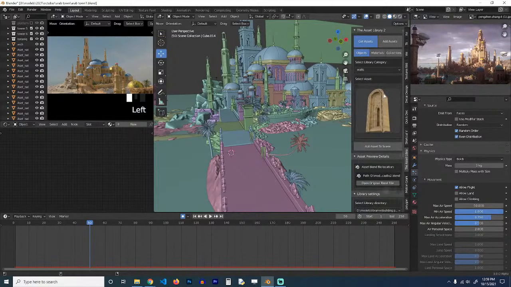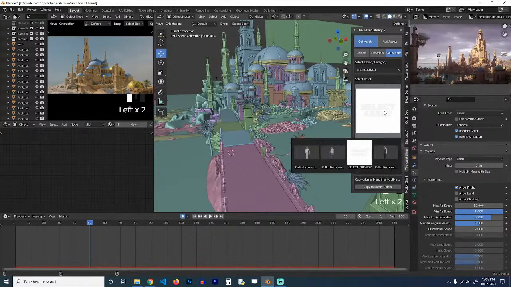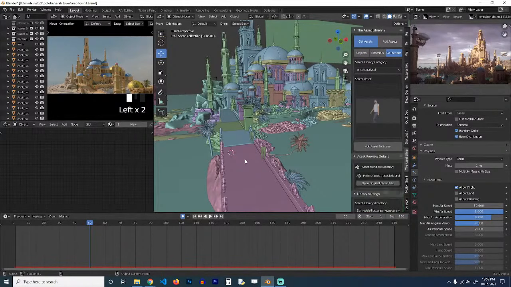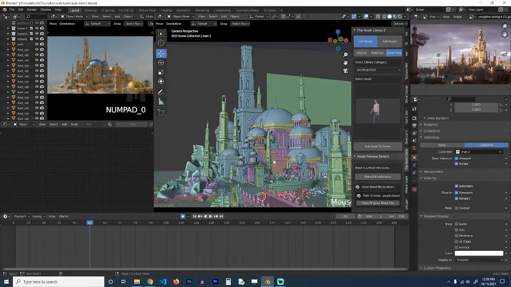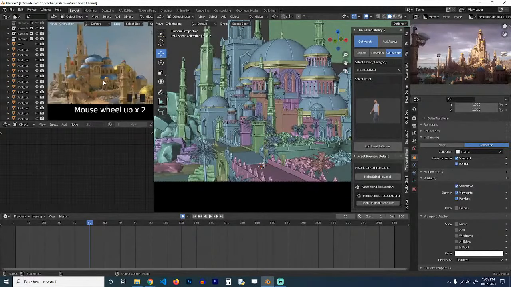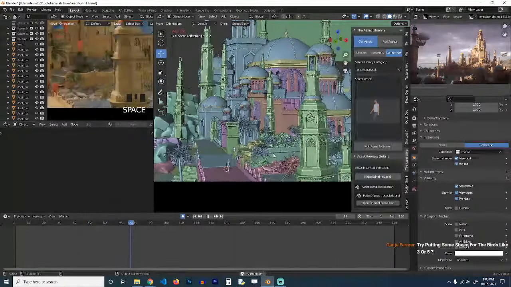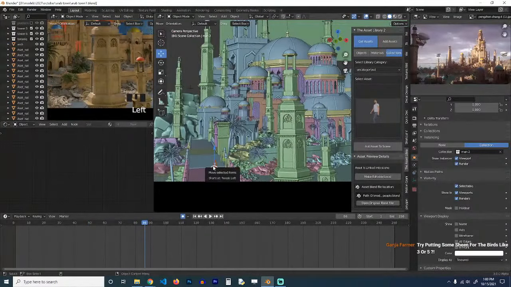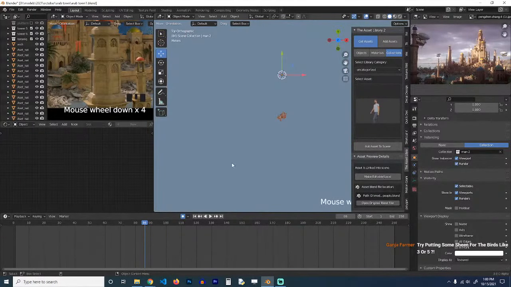I'll go to the asset library. I want to get to my Megascans under collections. I have some characters. Let me get this character, add him to the bridge, and just duplicate him a few times.